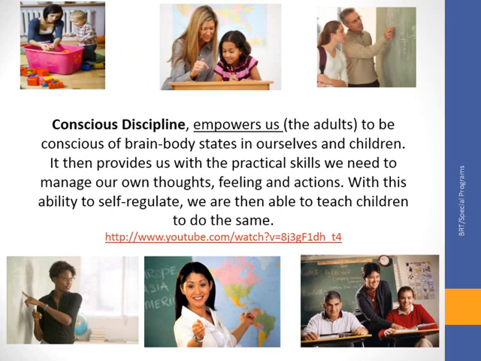Conscious discipline was a natural fit to our positive, proactive philosophy. We know and have learned in all the classes we took in college that we cannot change the realities of what many of our students have to deal with at home, but we can make school and our classrooms a place where they feel safe and connected to us and each other. Conscious discipline empowers us to be conscious of brain-body states in ourselves and children. It then provides us with practical skills we need to manage our own thoughts, feelings, and actions. With this ability to self-regulate, we, the adults, are then able to teach children to do the same.